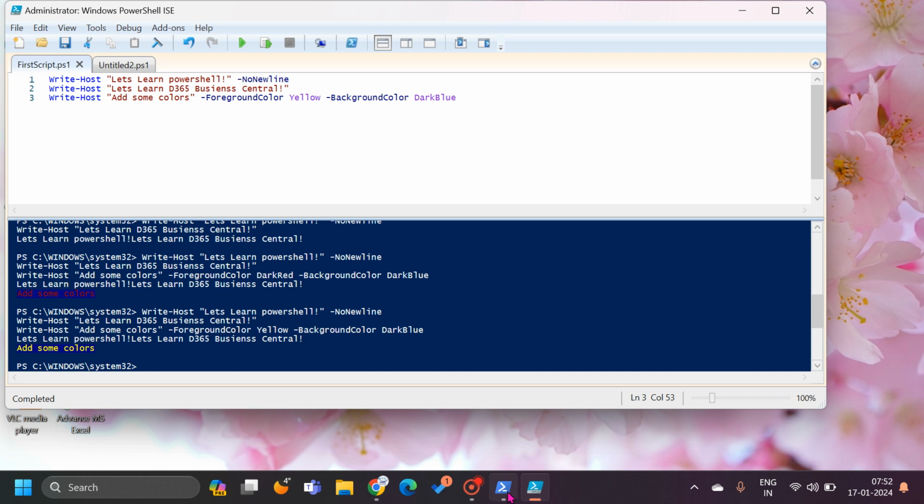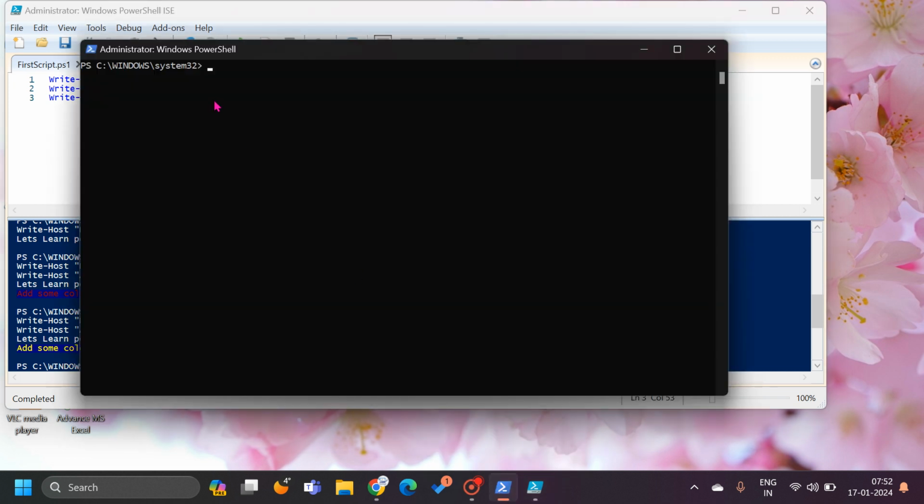Now if you want to run your script from this window, because you cannot write three lines here, you either have to write one by one, or you will get the output one by one. But let's say you want to run your script from this PowerShell window. Obviously, first of all we have to go to the path where your current file is available.